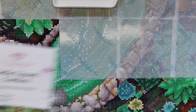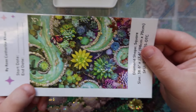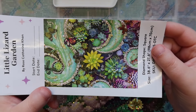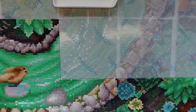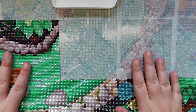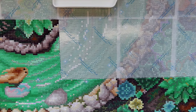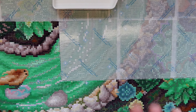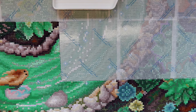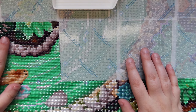Today for my WIP I will be working on Little Lizard Garden. This is by Rose Katherine Kahn and Diamond Art Club. The original artwork is so pretty and the diamond painting is turning out stunning — this is an insanely gorgeous diamond painting. I'm on the second row and very excited to keep working on it. Feel free to pull out whatever you're working on and work alongside me.